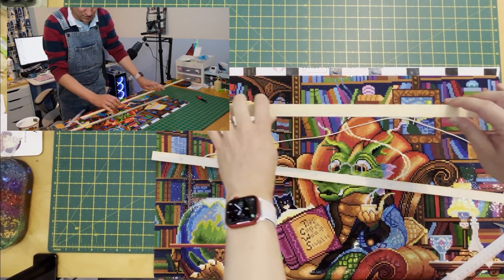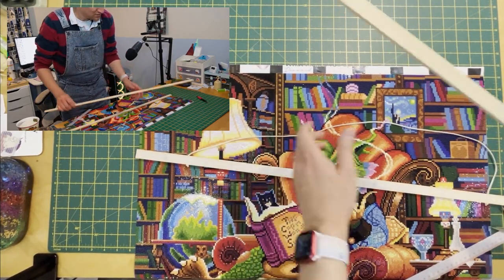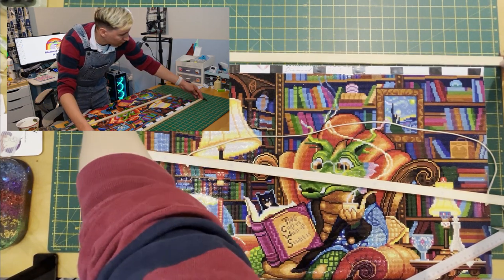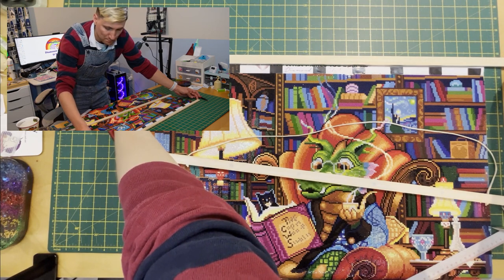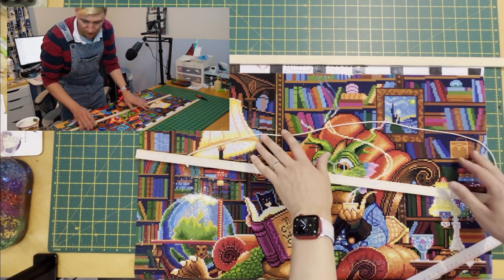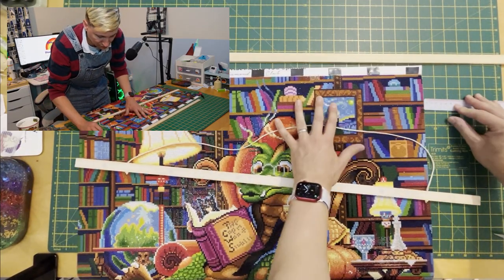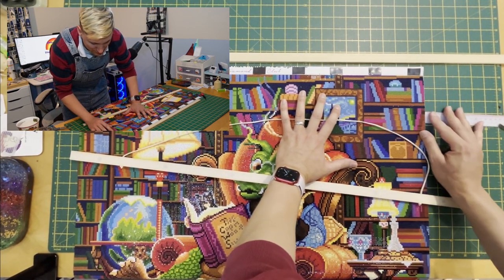I think I'm going to put this one on the front. So let's have a look, shall we? It's 80 wide, so I need 5 centimetres either side. So I just get 5. I should have put the board the other way up.